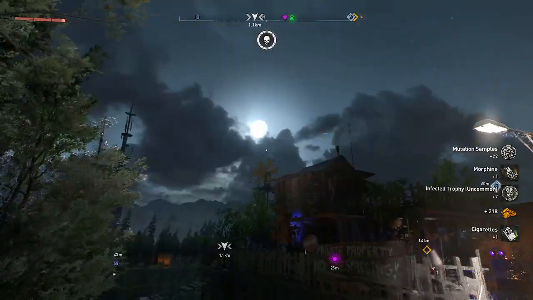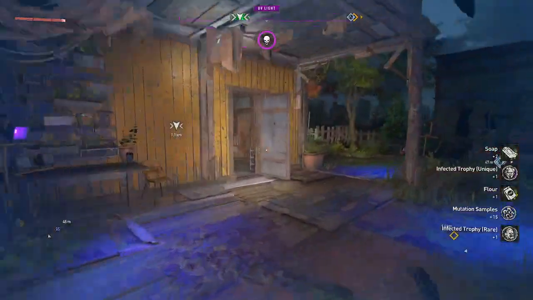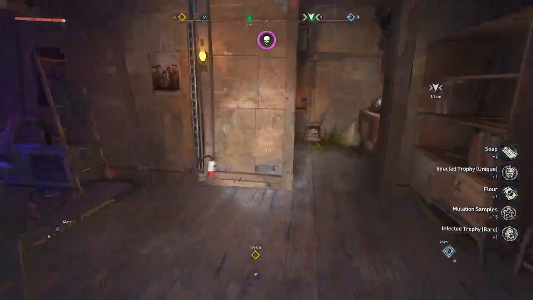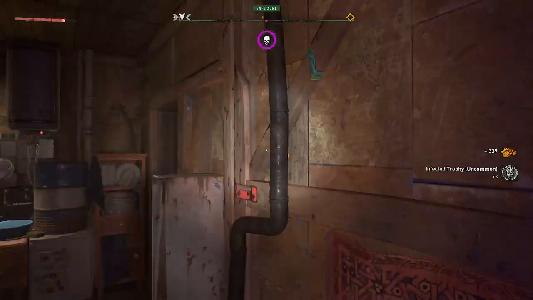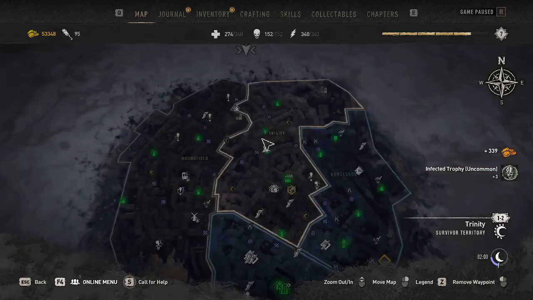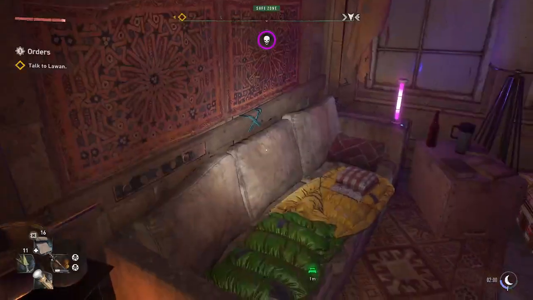So that's basically it. Again, very simple, very easy to do. A spot to sleep, perfect. A spot to farm, right here in the middle of Trinity, at the very start of the game. Thanks, y'all.